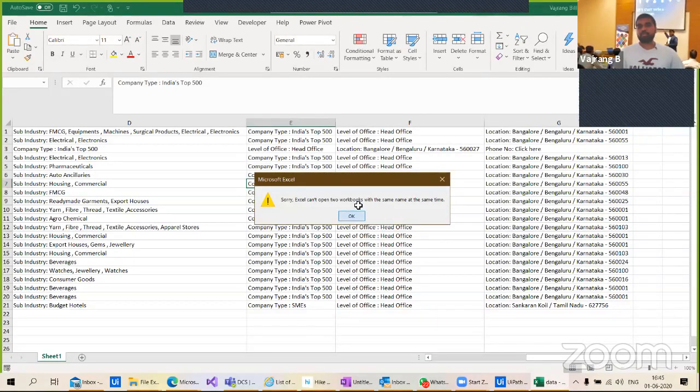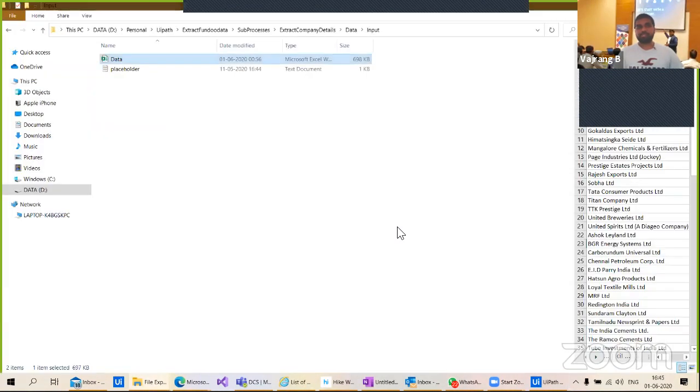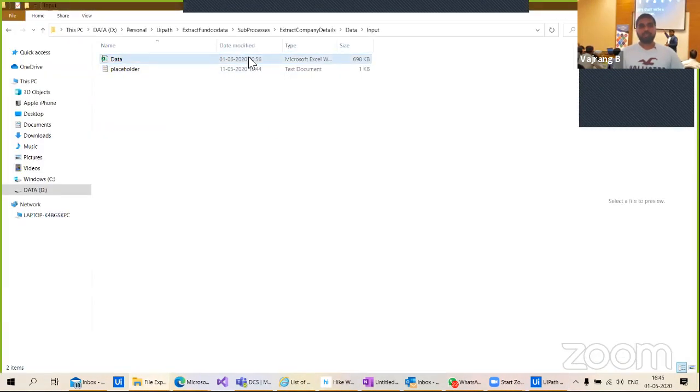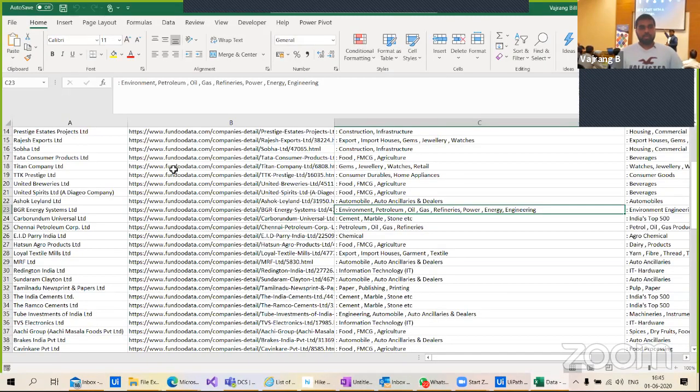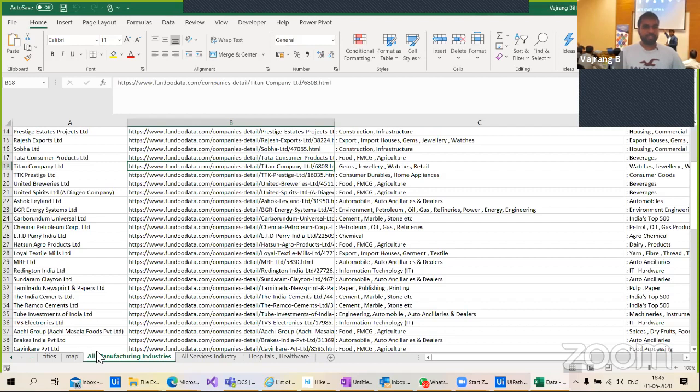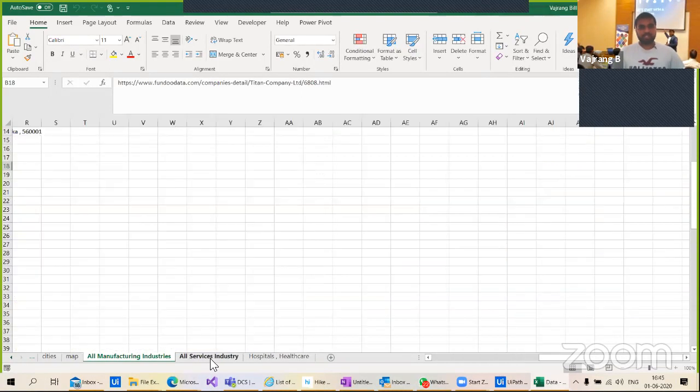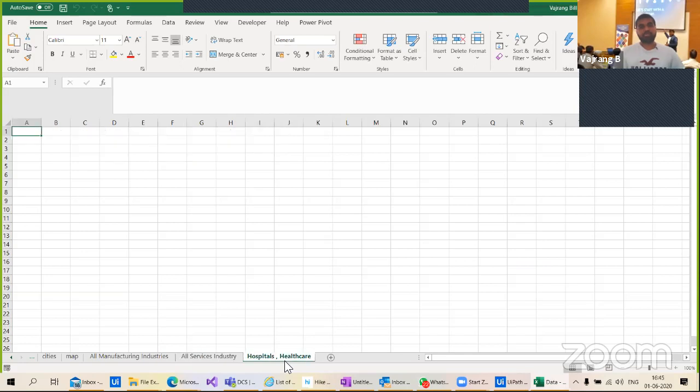Okay, this is not opening, so let's close this. Let's open this. So what can we see here? Now we have a particular industry name, and in this industry particular details are extracted. Now in the same way, let's see with the others as well. We have the same concept: go to a particular industry, go to a particular location, and in that location extract all the details.